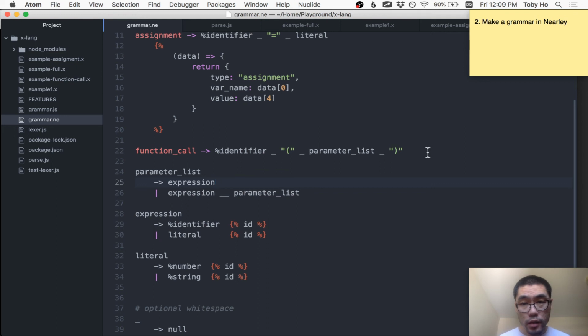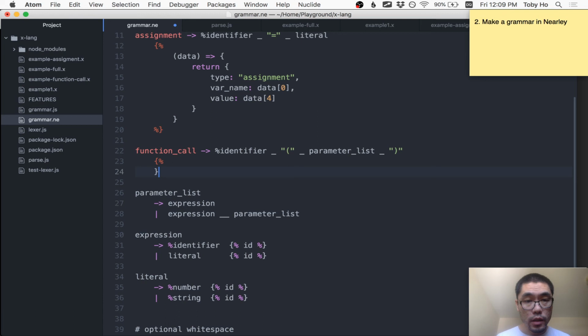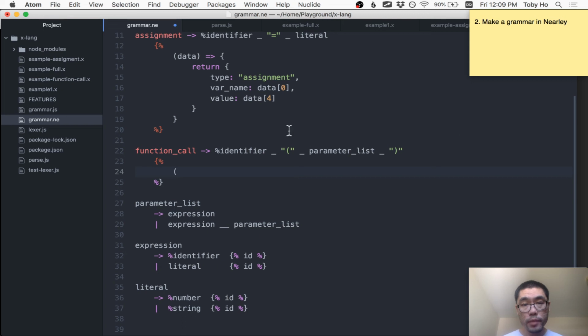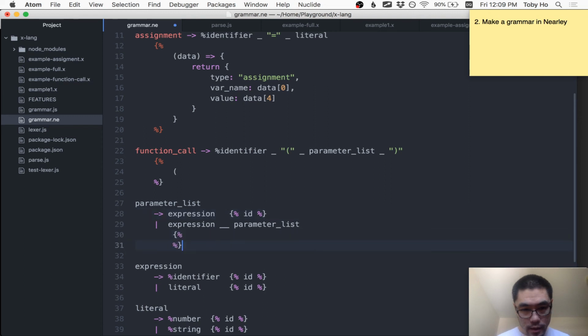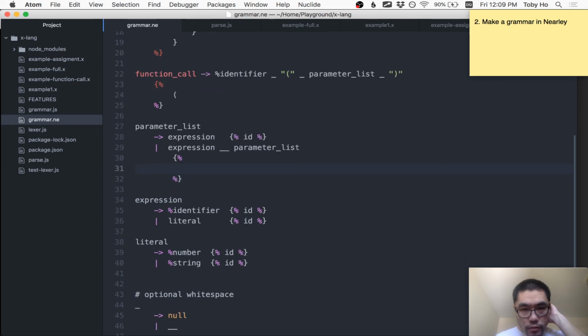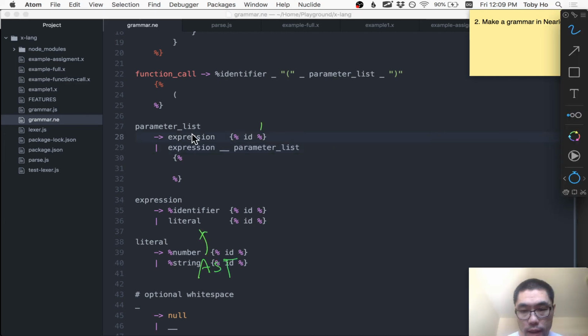Actually, before I try it, I'm gonna write this converter to convert these matches to an AST node. So this guy here, let me do it here first. This guy only has one thing, so I'm gonna do ID, but this guy actually has three things in this match array. I only care about that guy, and this guy is 0, and this guy is 1.